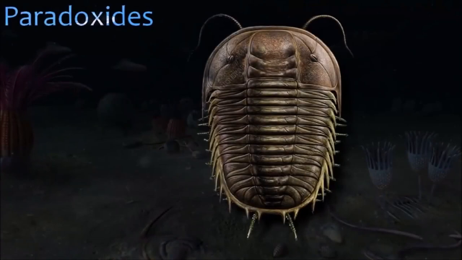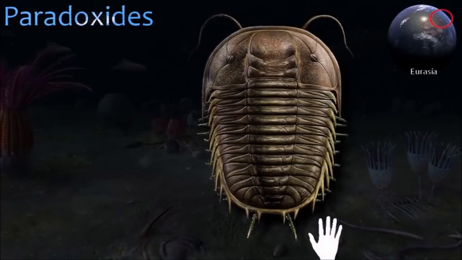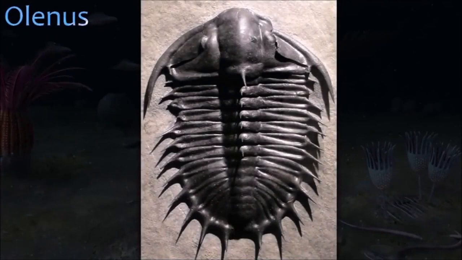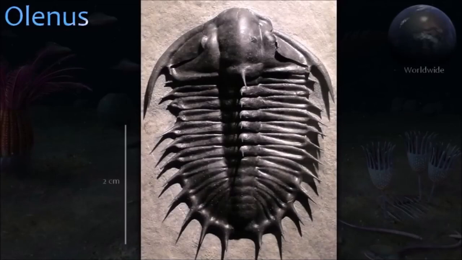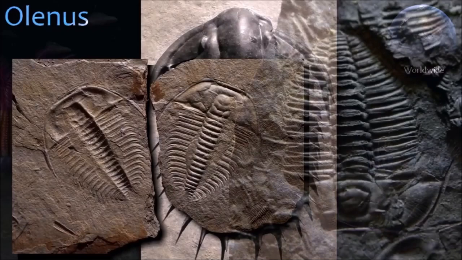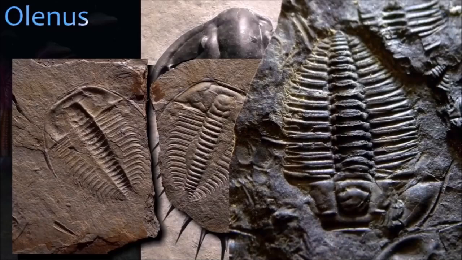Paradoxides was one of the largest known genera of trilobites and was probably a predator high in the Cambrian food chain; underneath the widest part of the glabella lay the hypostome, a large plate-like structure supporting the stomach whose size suggests predatory activity. Olenus is a trilobite fossil commonly found in dark mudstones deposited in low-oxygen environments; it had up to 15 thoracic segments with very wide pleural lobes thought to have supported extended gills, helping absorb maximum oxygen. Evidence also suggests Olenus may have developed a symbiotic relationship with sulfur bacteria.